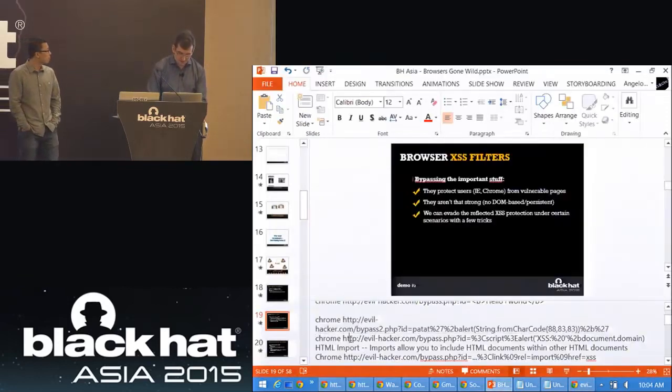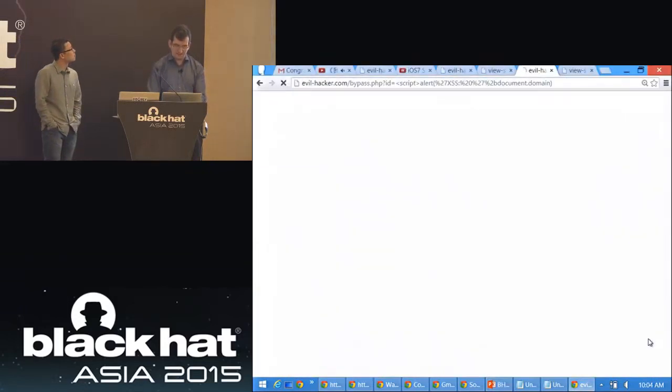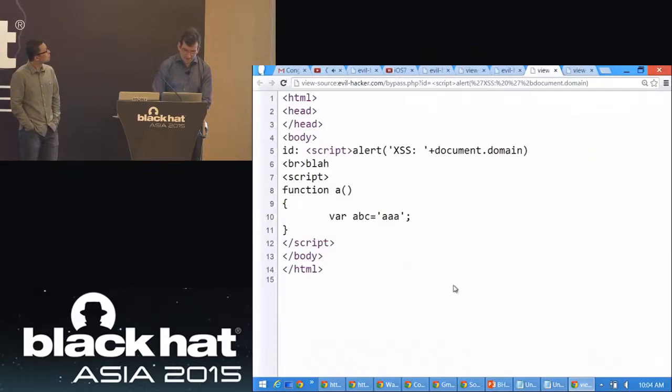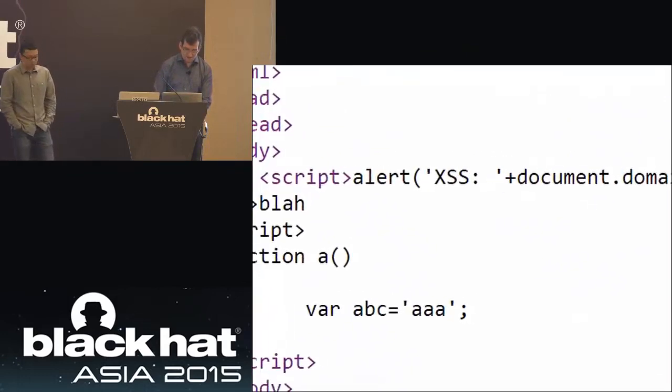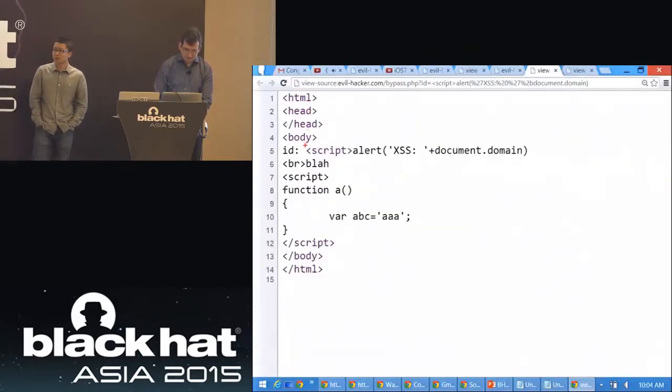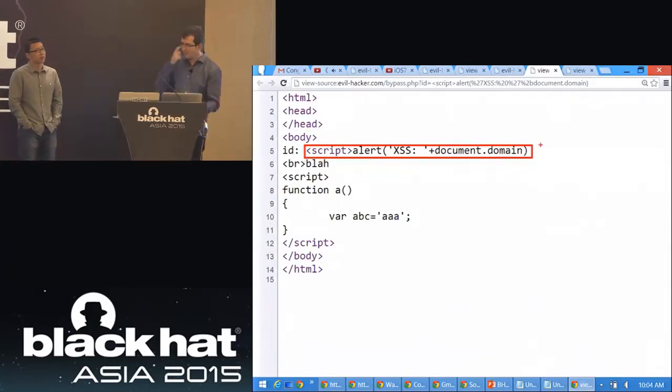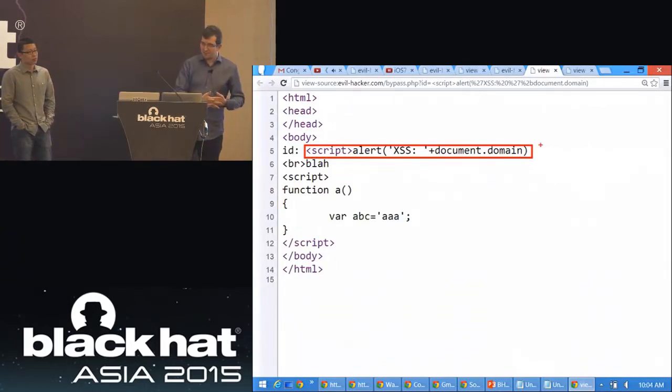So that's beautiful. Now, there's other ways, which is you could open a script and not close it. Let me show you. And that actually runs. That's beautiful. So, all we did is we injected this line over here, right? Script alert. And that's it. That's our injection point. Because we did not close the script, Chrome did not detect it as cross-site scripting.